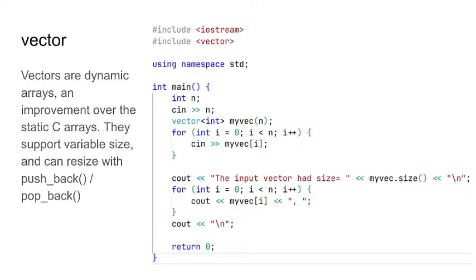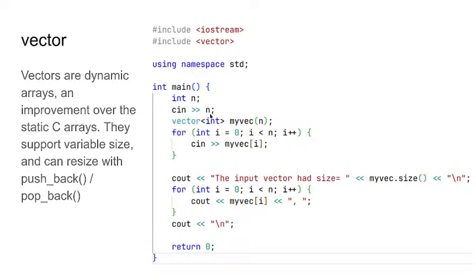Right. So the next data structure, which is really used a lot, is something called vector. So vectors are dynamic arrays. What I mean by that is in C, you kind of have to declare a static array at the start, or as a global variable or somewhere. So in C, you would have something like int my array of size 5, or some other constant. The C style array, they cannot be resized. If I have an array of size 5, I cannot have another 6th element. I can't append to it without doing something. Whereas in C++, it gives something very similar to an array, but it's an array that can be resized dynamically.